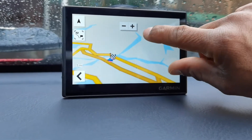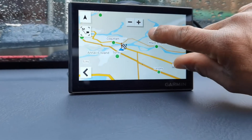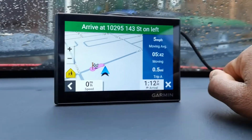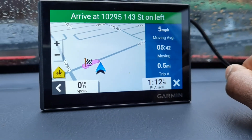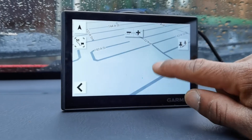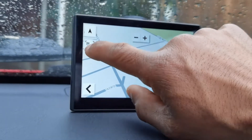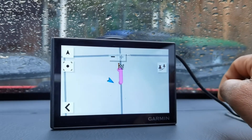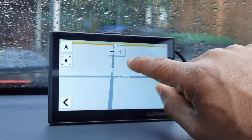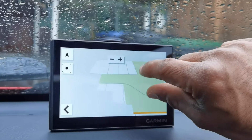So the big question is: who is this for? If you spend a lot of time on the road, go to the same places over and over again, and you don't want to use your phone anymore, I think this is worth checking out. Finding and searching new places is a little bit hard — you can do it, but I wouldn't do it on the road. Set everything up before you head out. Once set up, it gives you great turn-by-turn directions with audible cues, giving you that same feeling as your smartphone but on a dedicated GPS device that stays in your vehicle.